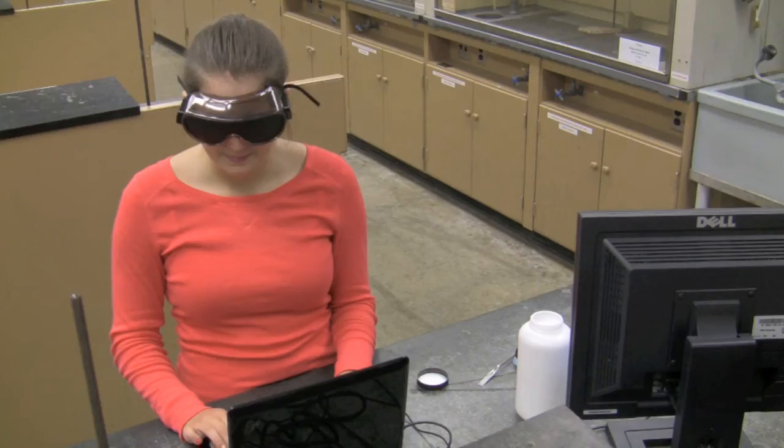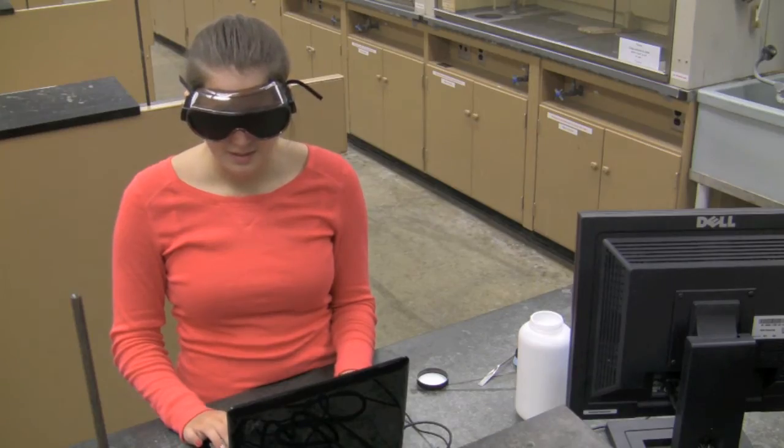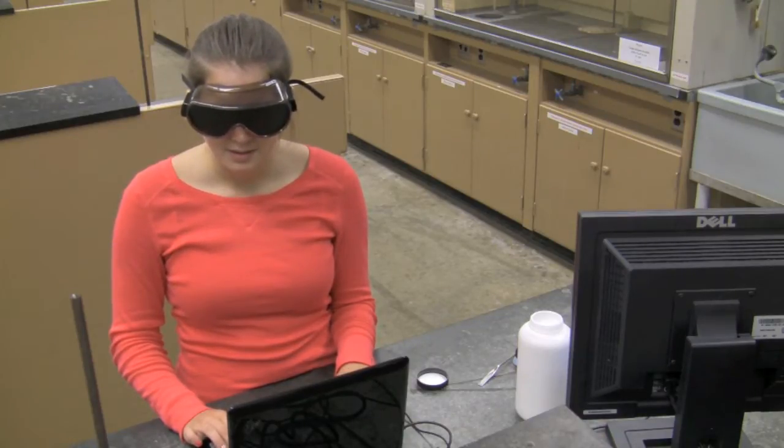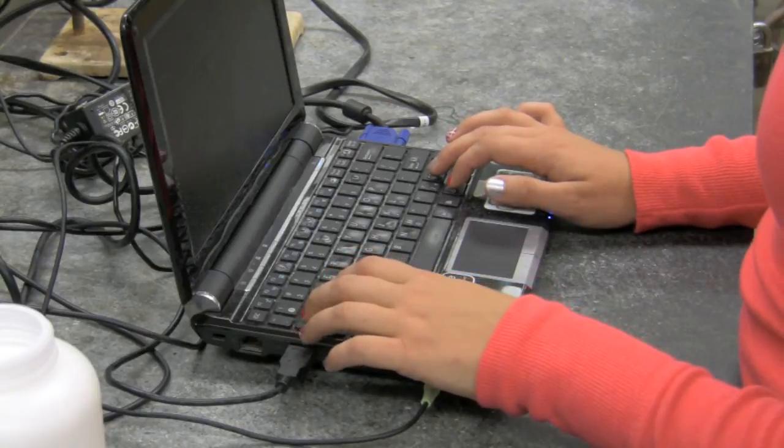A student will measure one gram of salt without any visual aid. Cartesian graph, latest mass versus time. Digital meter mass 0.00 grams. Table with two columns and four rows, no cell selected.